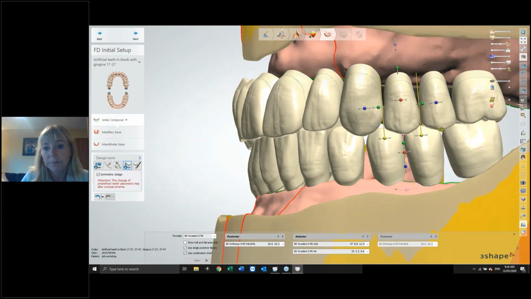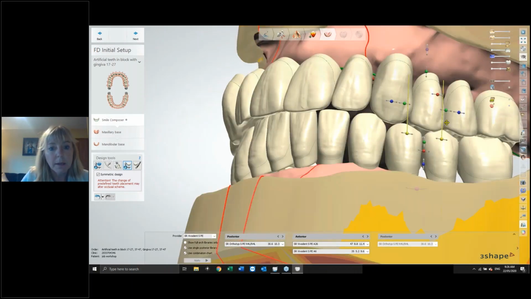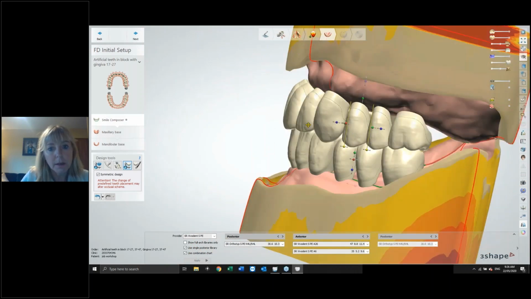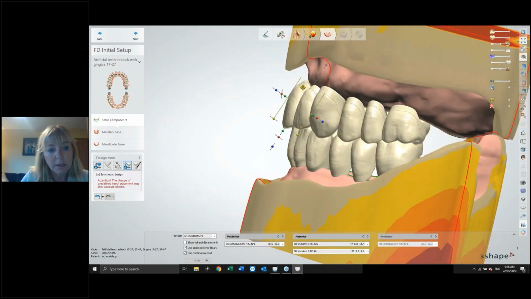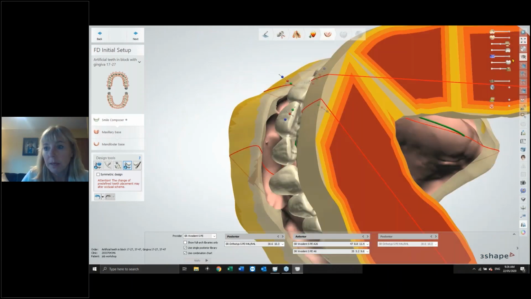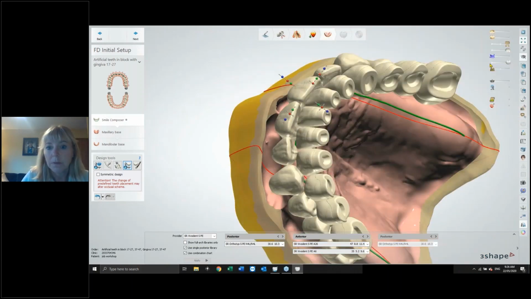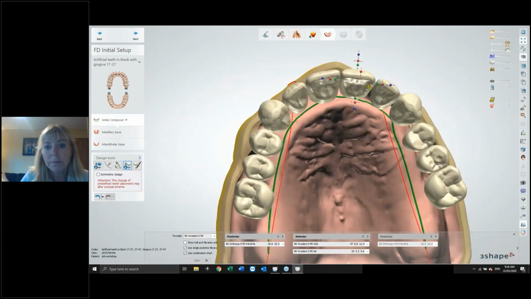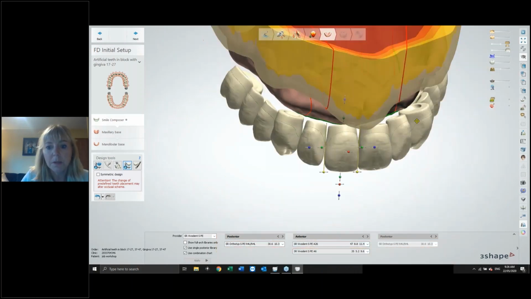We can make them wider. We can take the necks out, bring the tips in. We can tilt them.